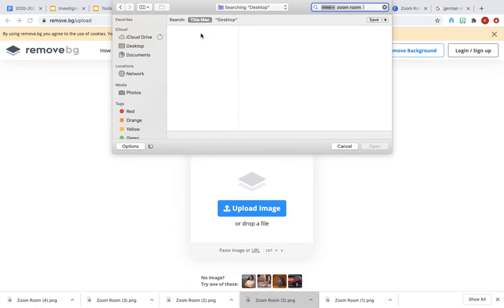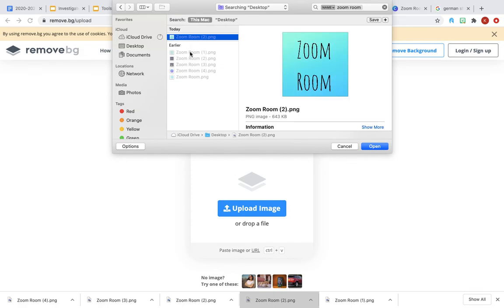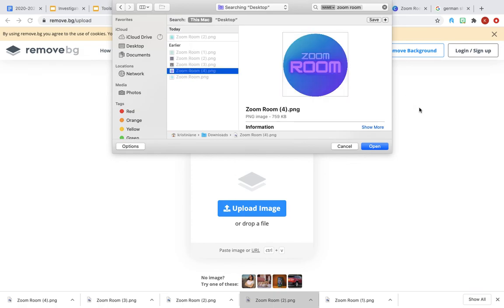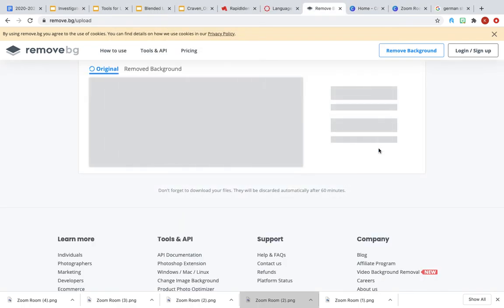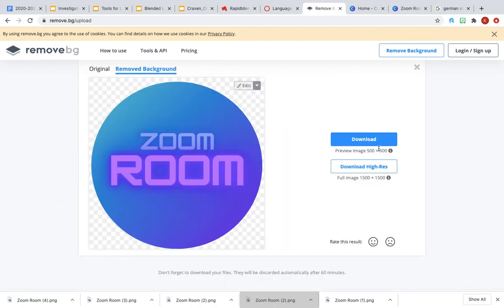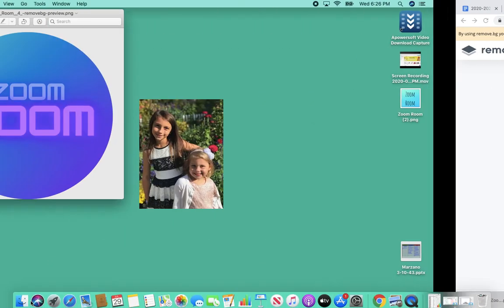So I'm going to search on my Mac, and I'm going to see which one. Here it is, this one, Zoom Room. So my circular button that I wanted to create. I'm going to open it, and it is going to remove that background for me. And now all I have to do is download it. So I'm just going to hit download, and it downloads it automatically as a PNG file for me.